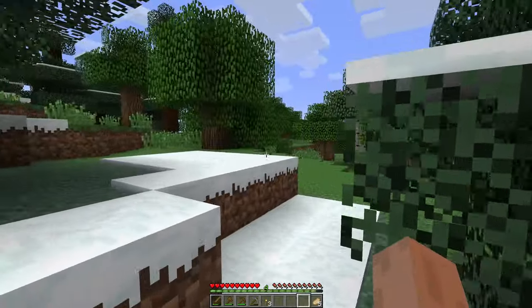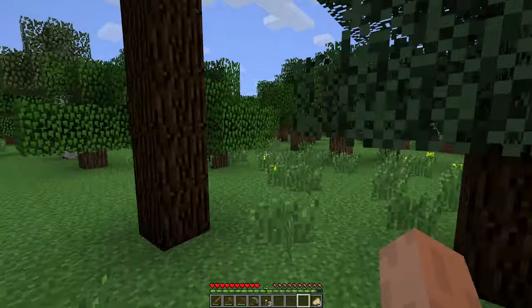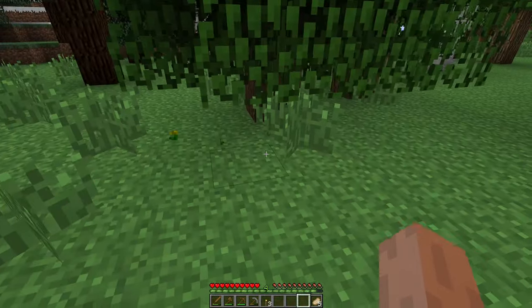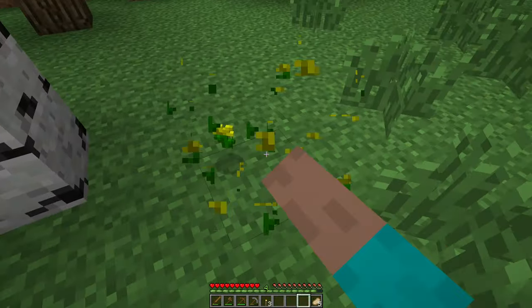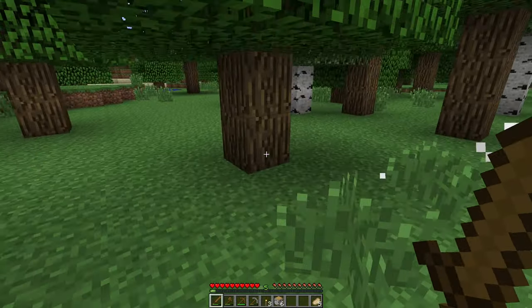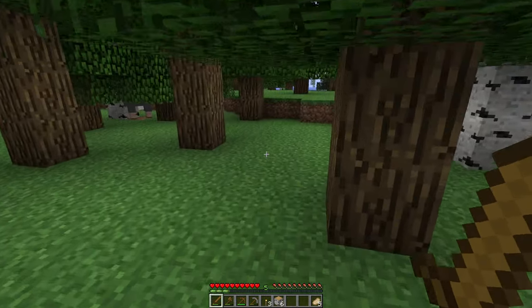Amazing! I do believe we still only have the two kinds of flowers. So we're going to need to find a desert so we can get some cactus for some green dye. We are going to need to find some lapis, which, well, in our 1.0 world, lapis was harder to find than diamonds. Ooh! That was an interesting noise.